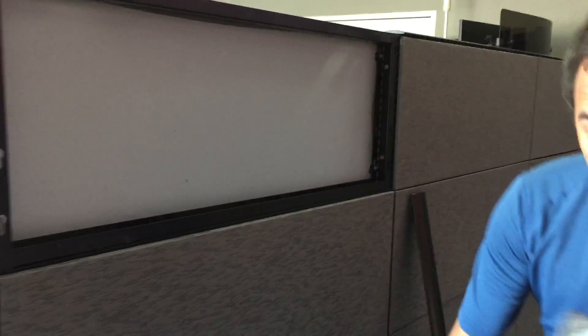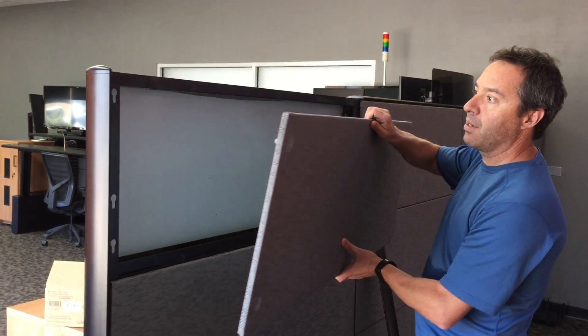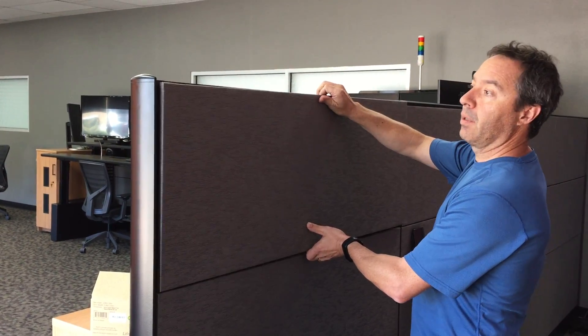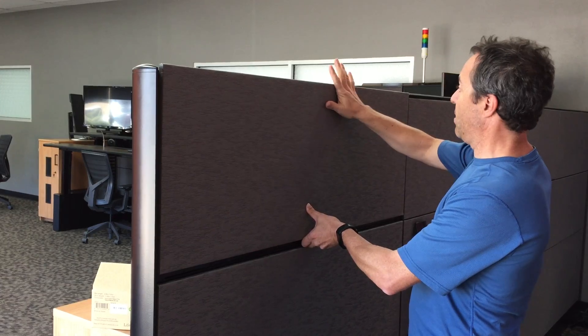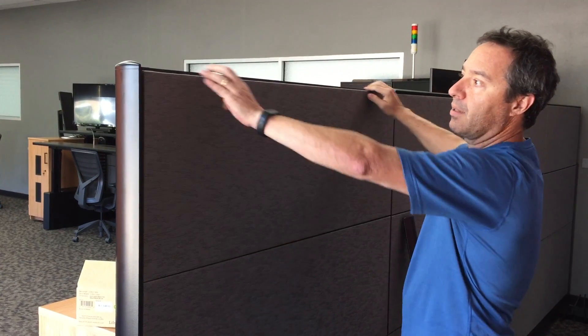I'm going to do the same thing I did before, but just in reverse. I'm going to balance it in my one hand — I'm right-handed, so I like to do that left-handed. I'm going to kind of eyeball where I need to put it here. I can feel it kind of set up flat there. I'm pushing with this thumb, pushing a little bit with this hand, and it's going to slide down in place.